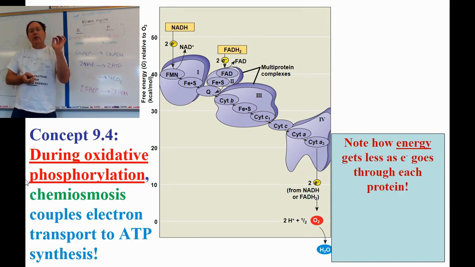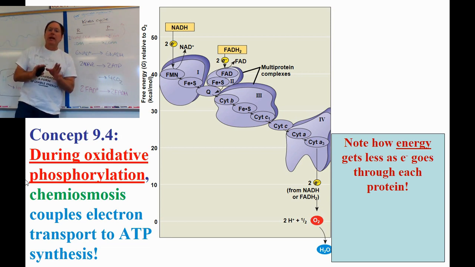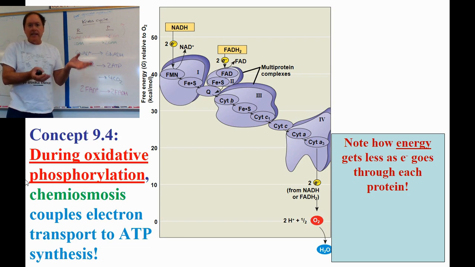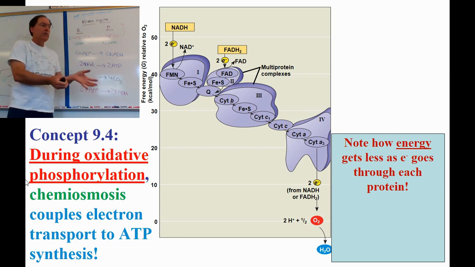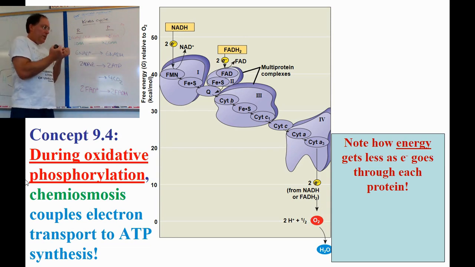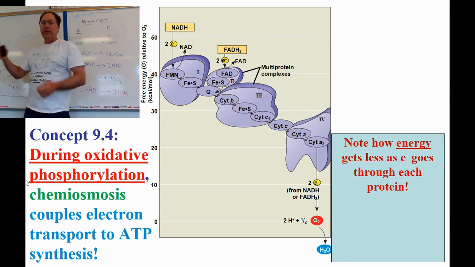This is important. As you see on the y-axis here, it is free energy. So as the electron goes from left to right down these proteins in the electron transport chain, you can see how they're losing energy. I guess on the x-axis would be time. They're losing energy over time as they get traded from these proteins. So let's take one protein. I see CYTB, so that's cytochrome B. What's going to happen is there's a protein in this chain of proteins. It's going to be reduced because it grabs an electron as it's coming down from left to right in this chain. And then it's going to be oxidized as it releases the electron to the next protein in the chain.